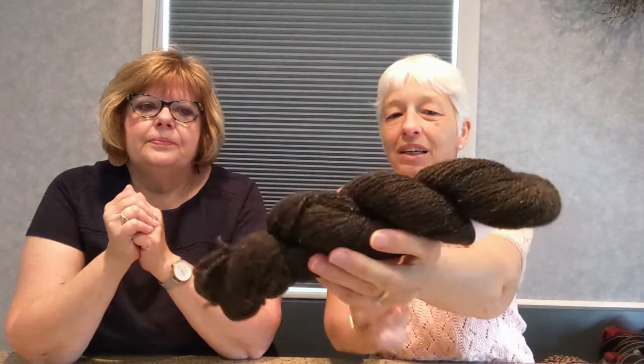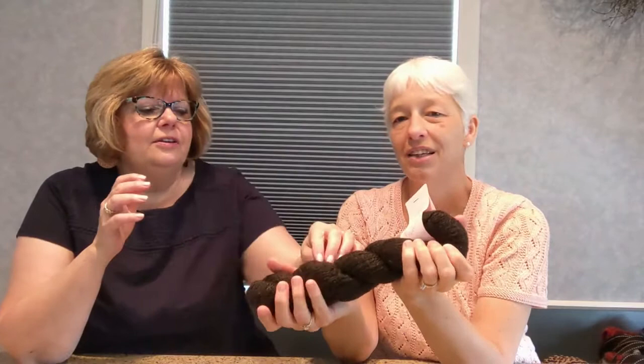And it's DK weight. Here's her tag. This one's Shetland Sport, 275 yards. That's natural black. Oh, it is sport weight, I thought it was DK. But it's so fluffy, and once you knit it, it'll be sport. It's gorgeous. I'll probably make a hat out of it and give it to somebody because I don't wear too many hats, but I just love it. I can't wait to knit with this. So that's my first thing from her.